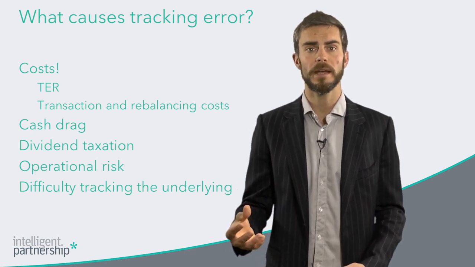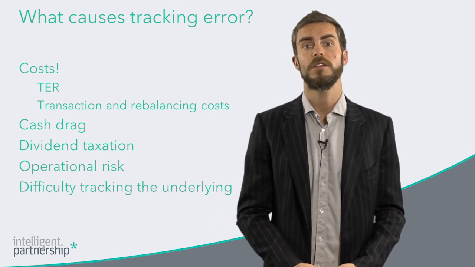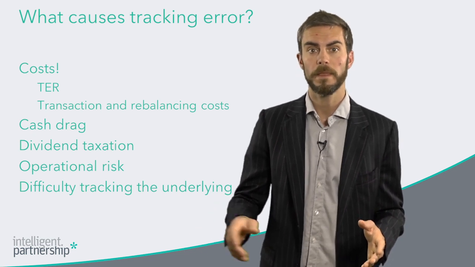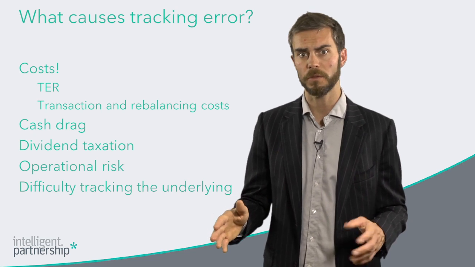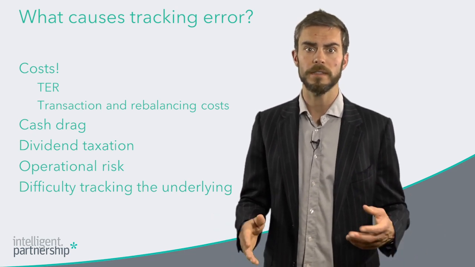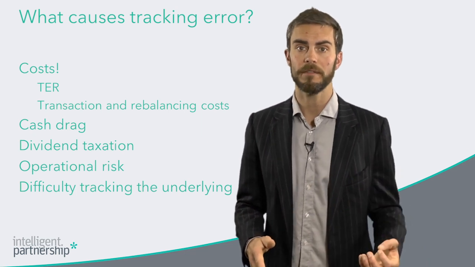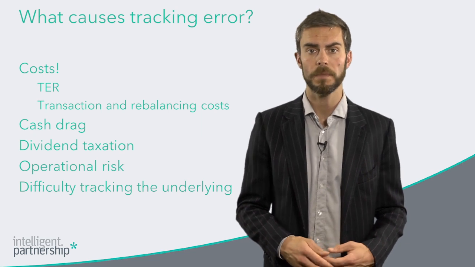You might also get a different tax treatment of dividends. So the index that you're trying to track, dividends will be reinvested and there'll be no account of taxation. But of course in the real world, your dividends might be subject to withholding tax or something like that. That would have an impact on your performance and that would lead to tracking error.